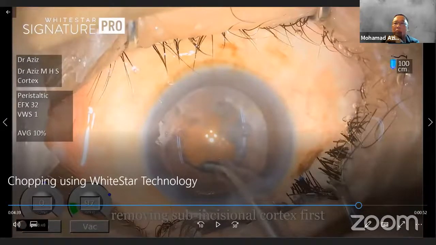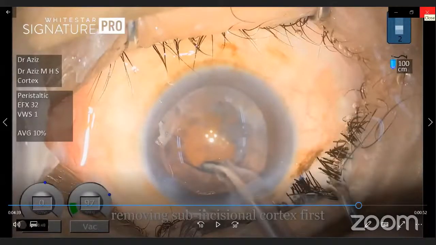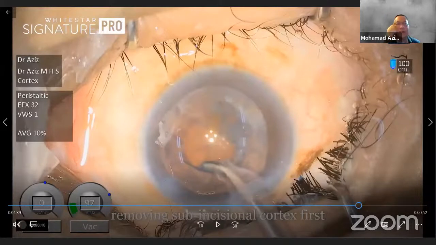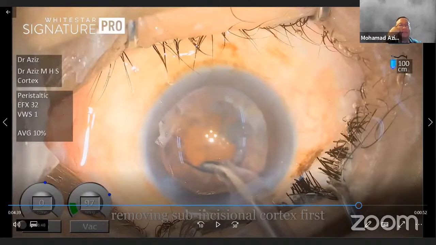Anything else, Sri? Sorry Dr. Aziz, so what that means is the vacuum not running just now was our setting. The setting is continuous, continuous from the start until the end. You recheck. Yes, it's continuous. I don't use that setting anymore, because we have other settings. We have refined that setting to include the White Star, the VS, variable White Star technology. So it should change as you press your foot pedal down. The one just now was continuous all the way. Alright. Thank you Dr. Aziz. Any more questions?